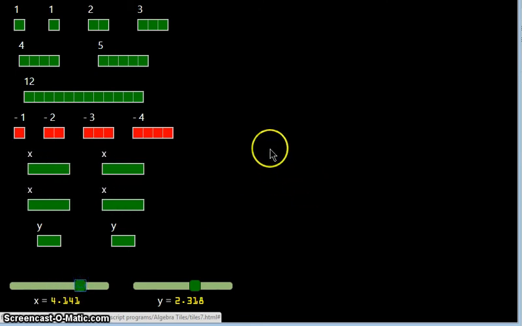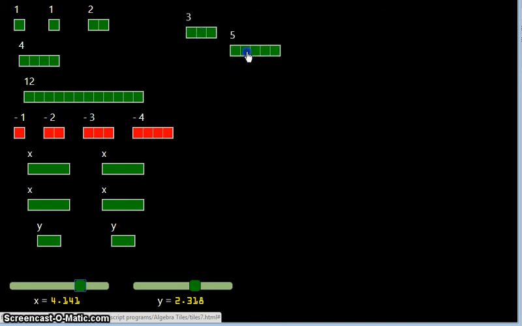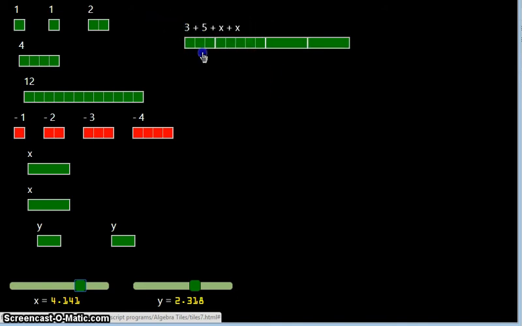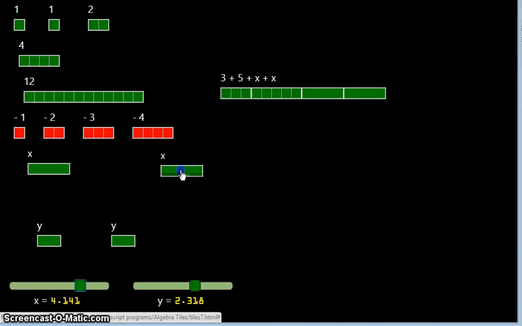So first of all, let me show you the capability for simply adding. So let's take 3 and 5. You just drag them together, and they'll give you an indicated addition rather than simplifying the addition, and I'll show you in a moment about how you can simplify the addition. But we'll add x to x. You get x plus x. We'll add that to there, and we're sort of forming a little linear polynomial.